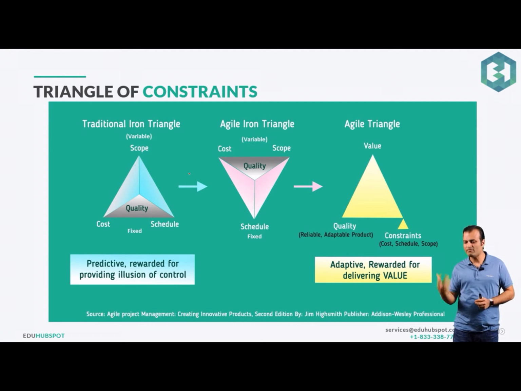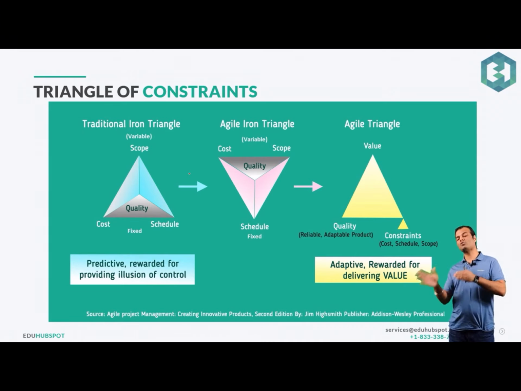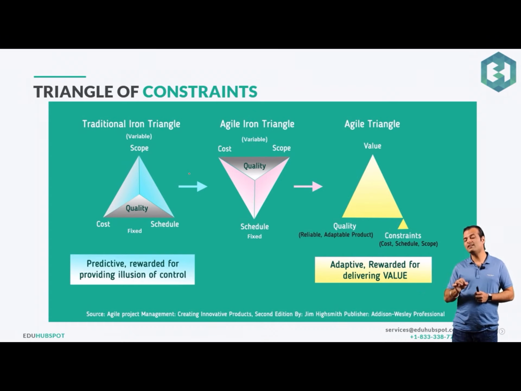They keep on changing. After every 2-week sprint, you will see a change. That's the beauty of Agile. It embraces change. This is your Agile iron triangle, which corresponds to the Agile triangle, which is your value, quality and constraints. Constraints are your scope, cost, schedule, but by embracing the change, the customer can see the higher priority items early in their hands. They value it. The quality is improving. Why is quality improving? Customers can see the product as early as possible. So this is something which is rewarding the value. Predictive is something which actually gives the illusion of control, that the work is going in a very controlled manner, when in reality it may or may not be.